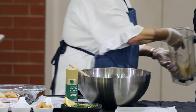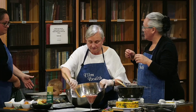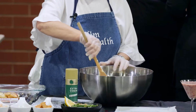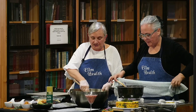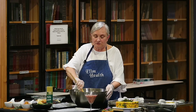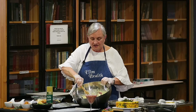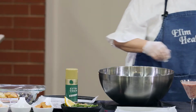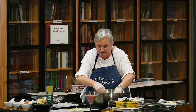Okay, that looks good. And we just toss it together so that it's all coated. So all your veggies are coated. And what I do is I use 2 trays because I like to keep them flat so that when you put it in an oven, you put on 230 degree oven, so it's very hot. And you cook it for about 20 to 25 minutes, depending on your oven at home. It's got to be nice and brown, and that's what it looks like once it's all coated with the cream. And then I layer it onto the tray so that it can bake.